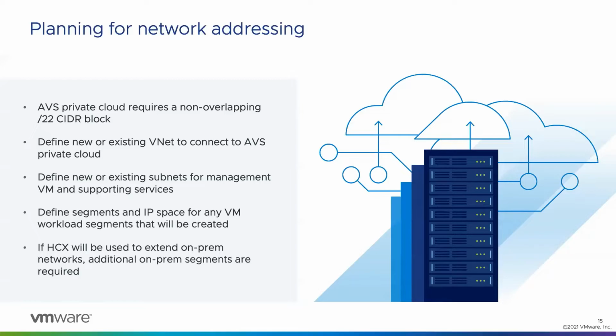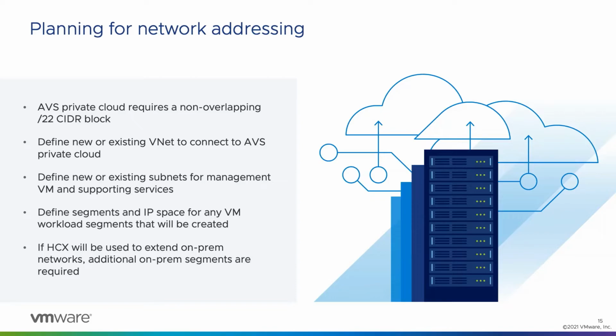You'll need a VNet to connect AVS into. If it's a new VNet, you'll need to assign new IP space to it. That VNet will need a subnet called a gateway subnet defined, which will host the virtual network gateway that connects to the AVS ExpressRoute. You may need additional subnets defined in that VNet as well. In our lab scenario, we're actually going to create 2 extra subnets there, one for Azure Bastion and one for a Jumpbox VM. More on that when we get to that module.